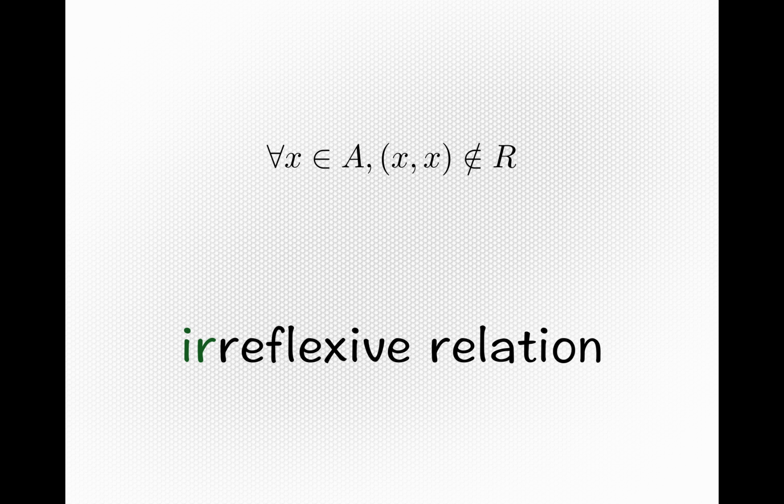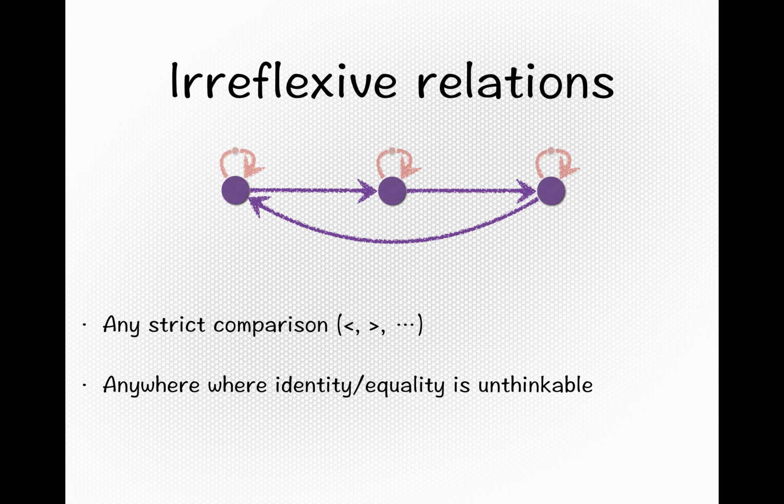Then we also have an irreflexive relation, which is different from simply not being reflexive. If you are not reflexive, it means you do not satisfy the conditions for reflexivity. Irreflexivity means that you have the opposite situation. So for all members of a set, the relation of an element to itself is disallowed. So these idle cycles from an element to itself are not allowed. So any strict comparison is irreflexive, and basically any kind of relation where we cannot think of anything idle, or anything which results in the same elements.